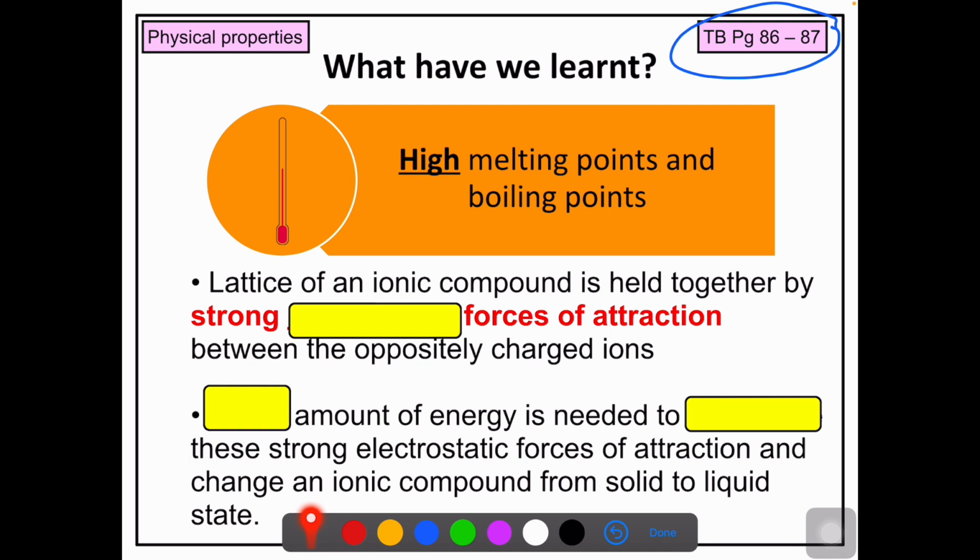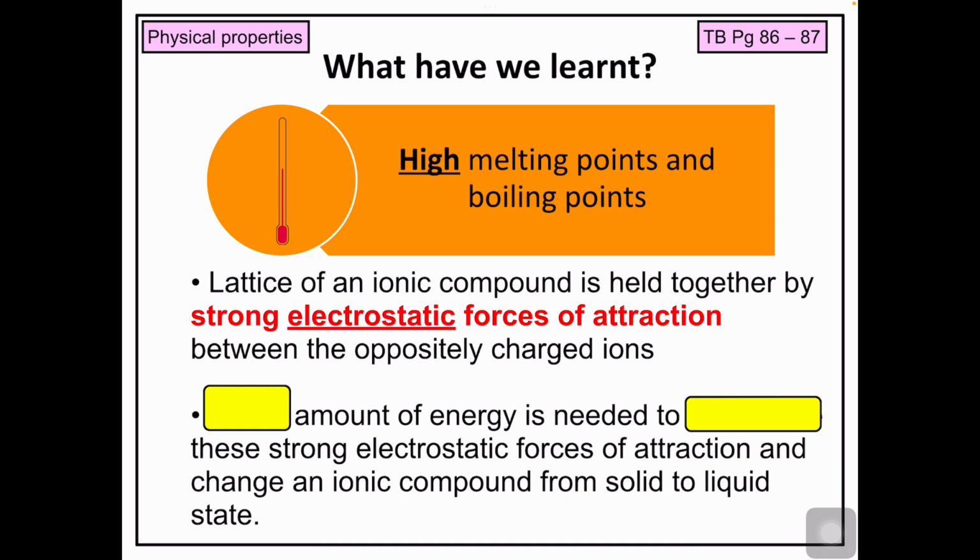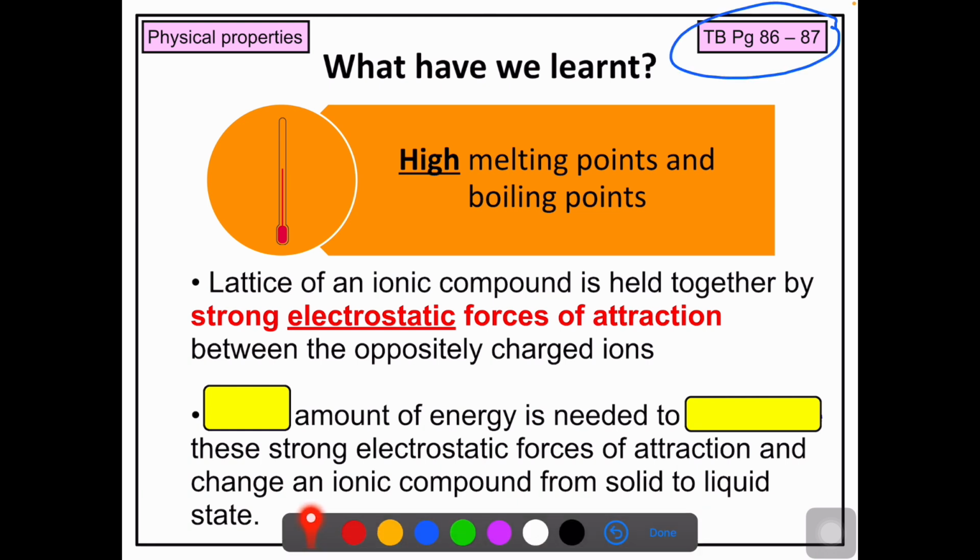Okay, so first, what we've learned is that all these ionic compounds have very strong electrostatic force of attraction. And not just being strong, you realize that it must be between oppositely charged ions. You keep saying this word over and over again because you're trying to explain to people that it's between plus and minus, not between plus and plus. So this is a key concept that must come out.